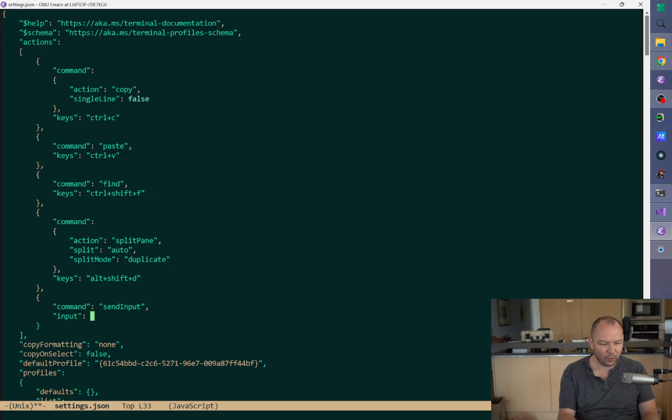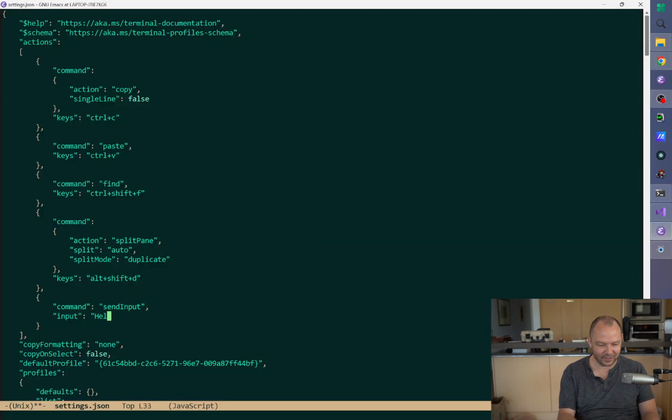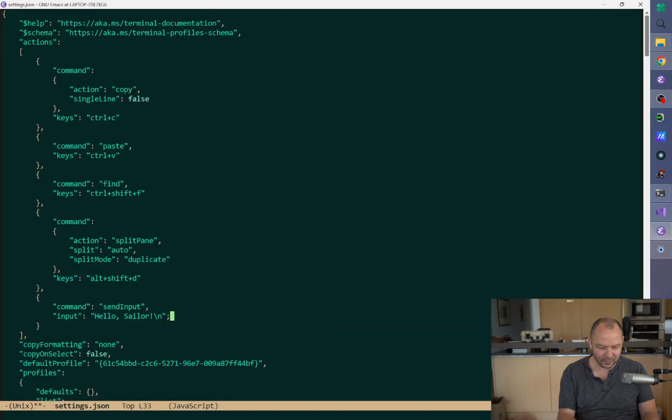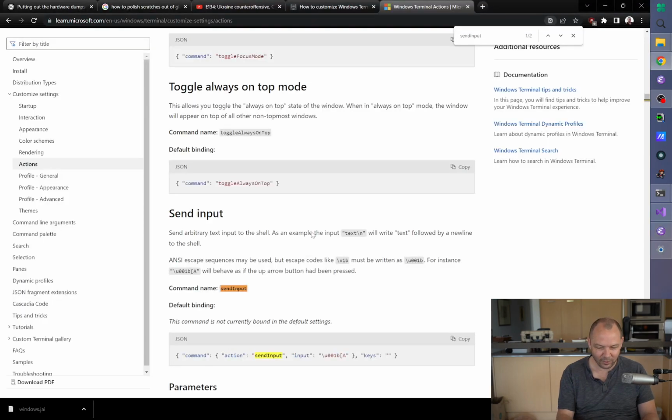Dude, JSON is so crappy. Like, why are these all strings with quotes around them? Keys. Like, whose idea was this?